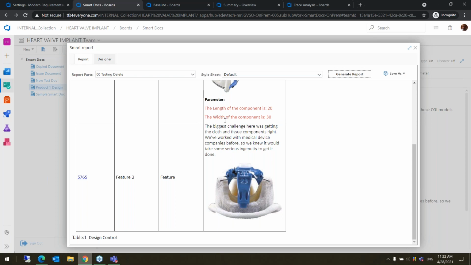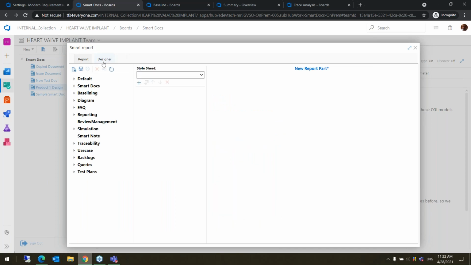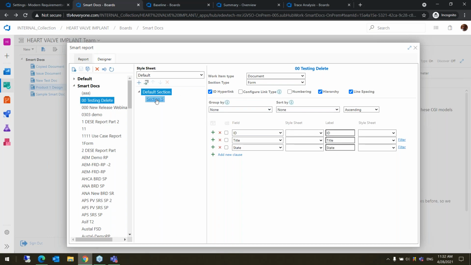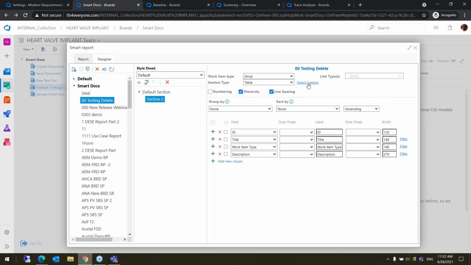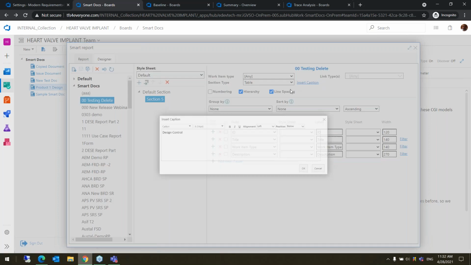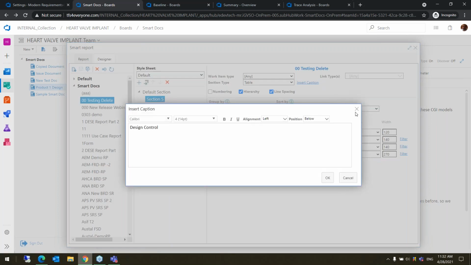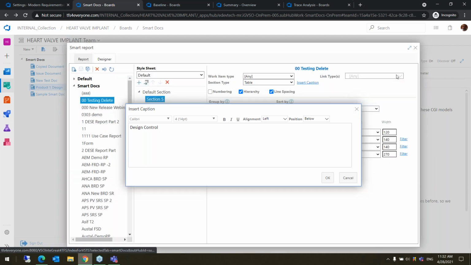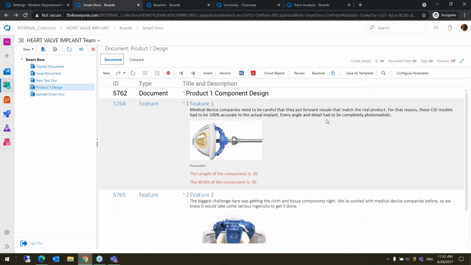The caption can be easily configured by using the Smart Report Designer. So I can edit and add captions from here. And then you can choose to export this Smart Report to a PDF, Word or HTML file.